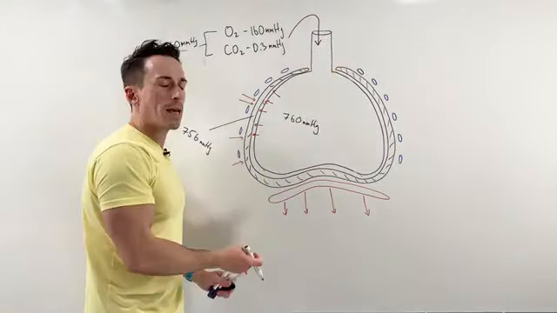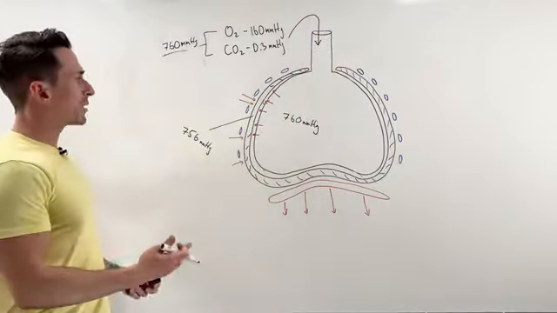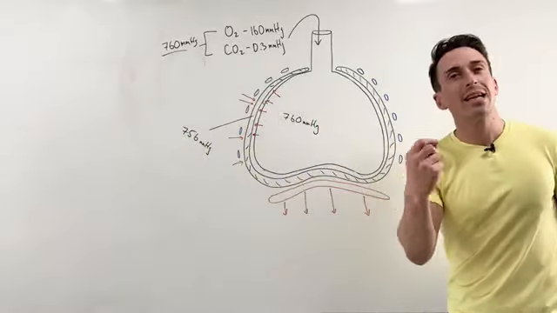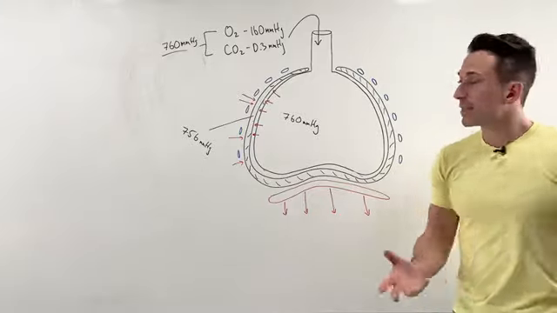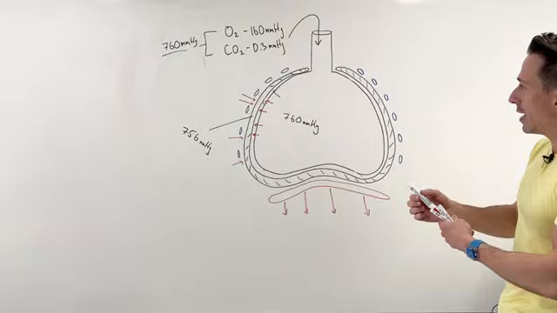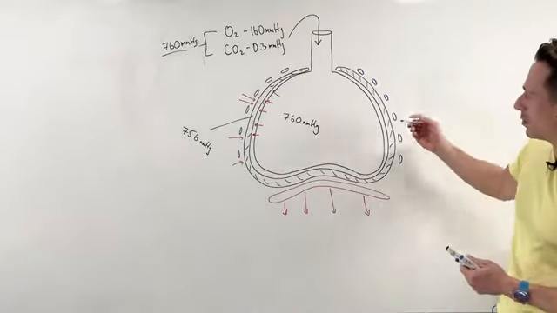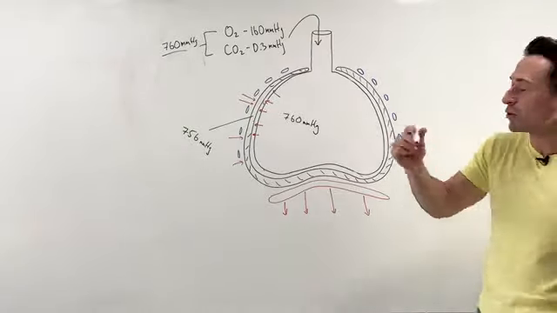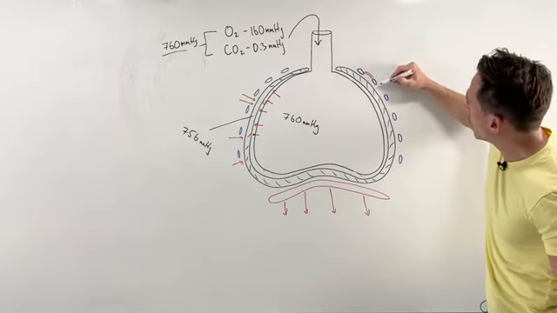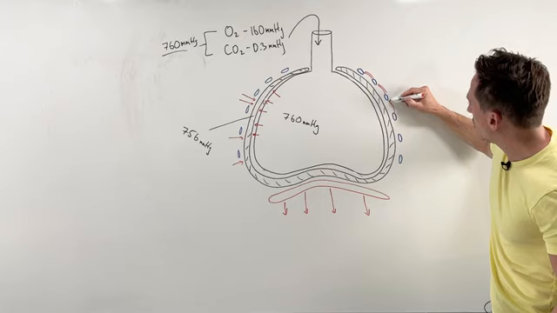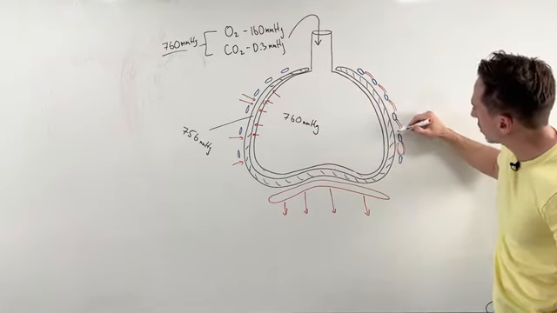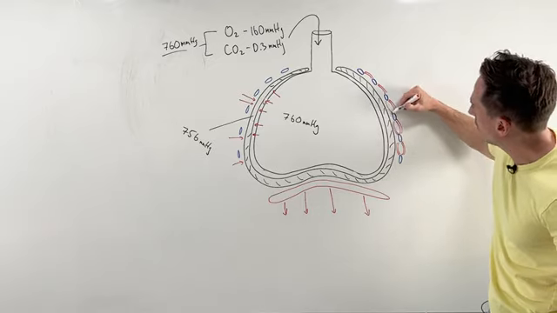Now that's if we want to take a small breath in. What if we want to take a really deep breath in? Well, we need to now recruit what we call accessory muscles, additional muscles, to help further increase the volume of our thoracic cavity. This is where the rib cage comes into play. And we've got 2 muscles that join our ribs together. We've got the external intercostals, these are the ones on the outside, and we've got the internal intercostals, the ones on the inside.